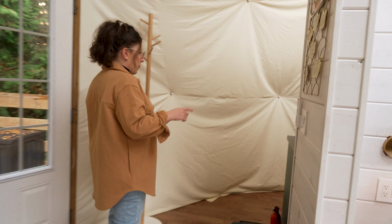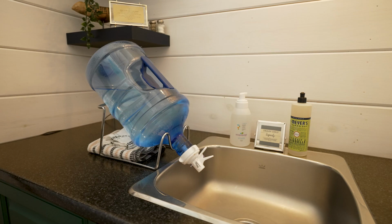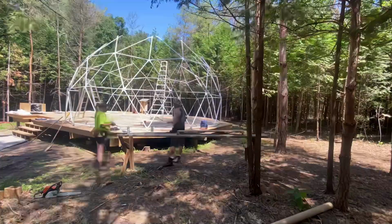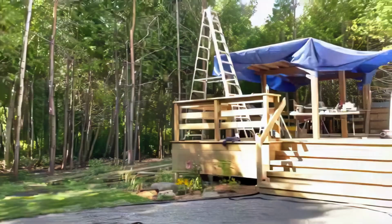The kitchen area, it's a smaller kitchenette. You come around and you have everything you need to be able to prep a meal. And our sink here is run by water jugs. This is the expression of our family, and all of our friends in our family who helped and came together to do this project. Our family has bonded so much. It's just been a great way to be able to do something fun and exciting.